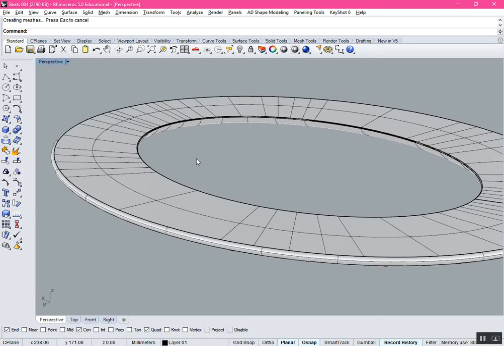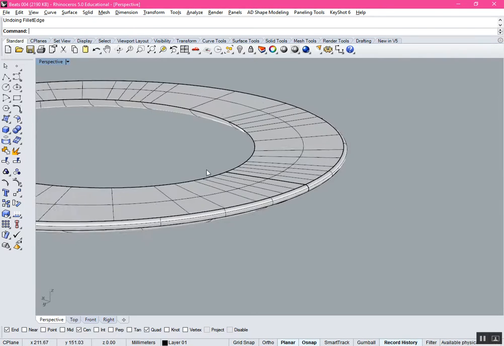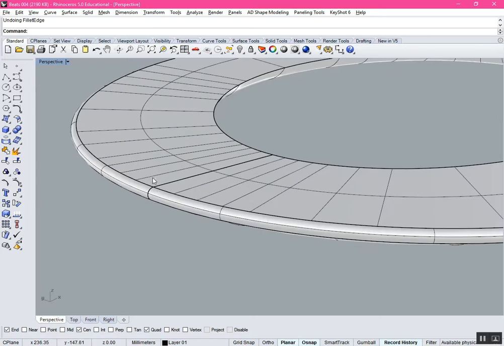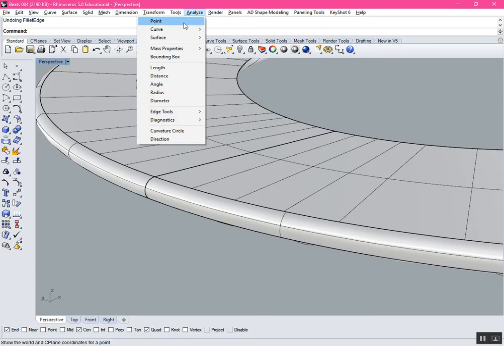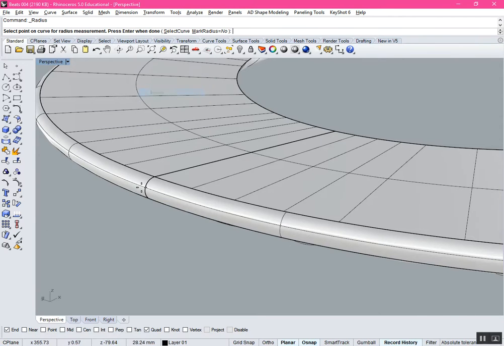Is that it? No, that was too small. So I forgot what radius I had on this outside edge, but I'll just use my analyze, diameter or radius. I can click on any one of these edges here. It'll tell me I was at 0.5.